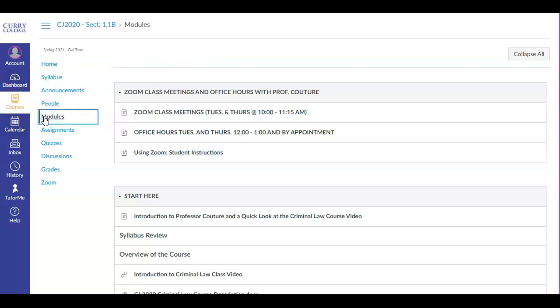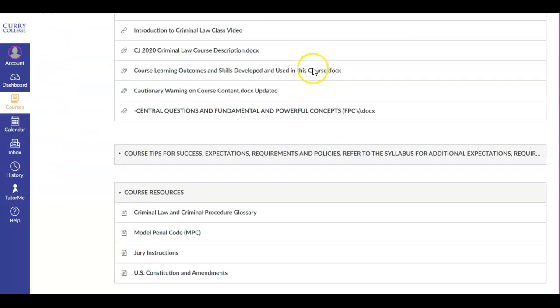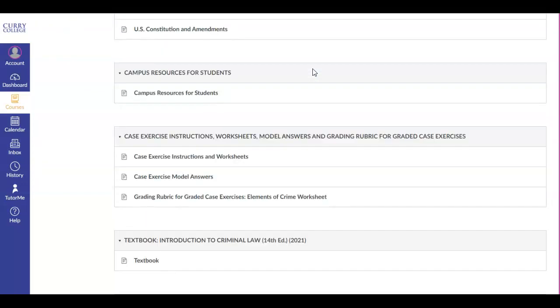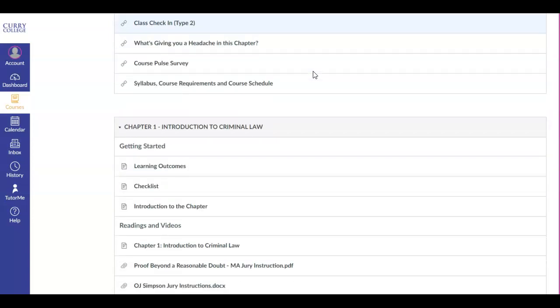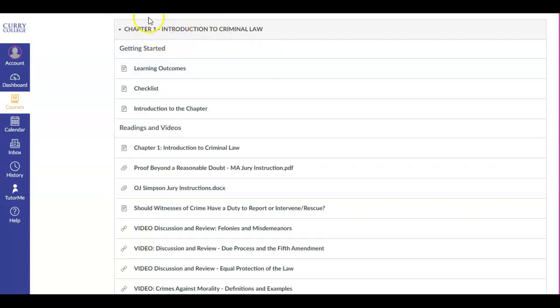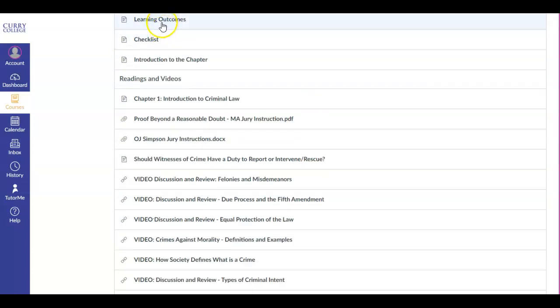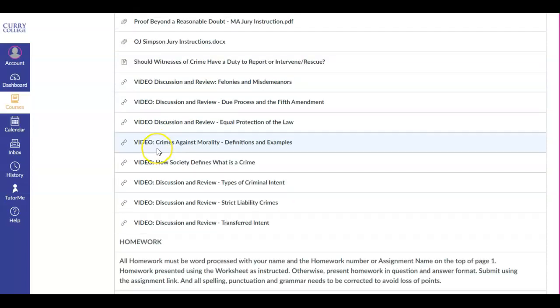If you click on modules, you will be brought to the module page, and what you will see is every chapter is organized in the same way, with learning outcomes, a checklist, and an introduction to the chapter at the beginning. The chapter reading, any required viewing that I've asked you to do, and these are very short, some of them are a minute or less.